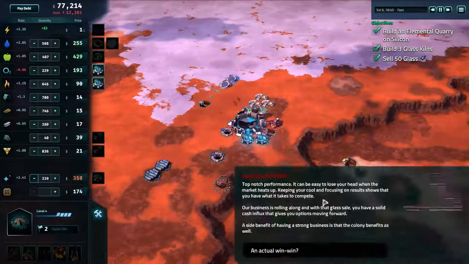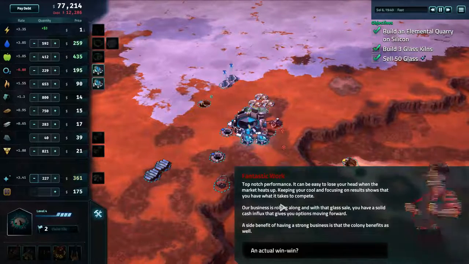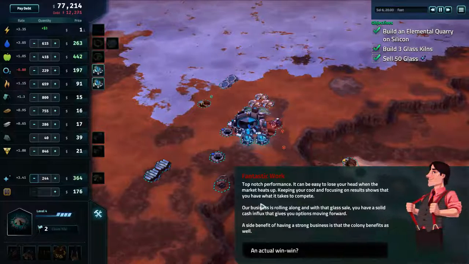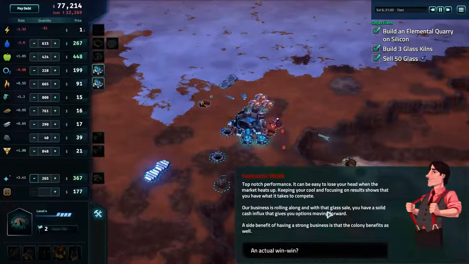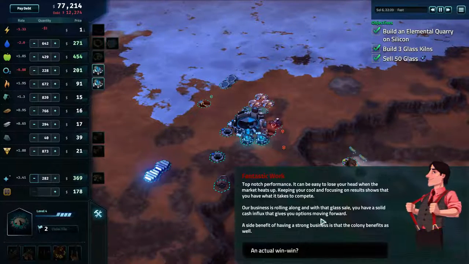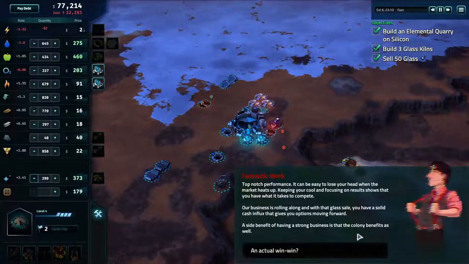1, 2, 3, 4, 5. Okay. Top-notch performance. It can be easy to lose your head when the market heats up. Keeping your cool and focusing on results shows that you have what it takes to compete. Our business is really rolling along, and with that glass sale you have a solid cash influx that gives you options moving forward. Side benefit of having a strong business is that the colony benefits as well.